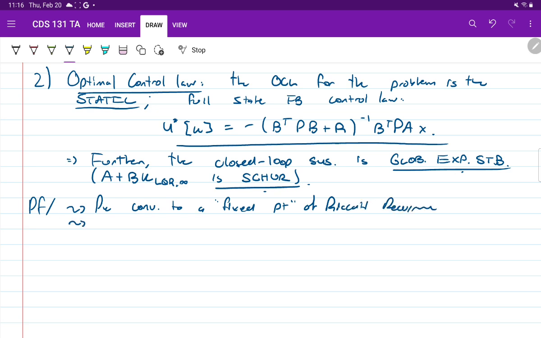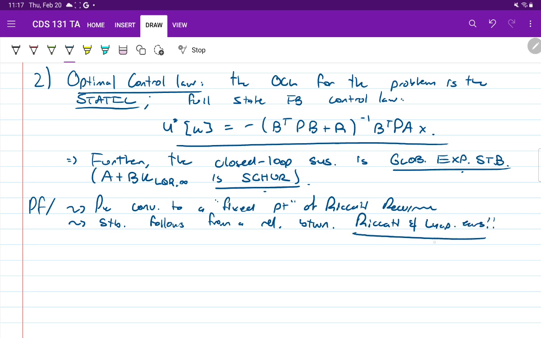And then for part 2, there's a really nice proof of stability that follows from a relationship between the Riccati equation and Lyapunov equation. Okay, so this is one possible proof. You can get another proof just using that the cost is finite and C times x_k needs to go to 0. Otherwise, you could show that when you apply this optimal control law to the system, the Riccati equation really kind of resembles a Lyapunov equation. And using this Lyapunov equation, you can make claims about stability.